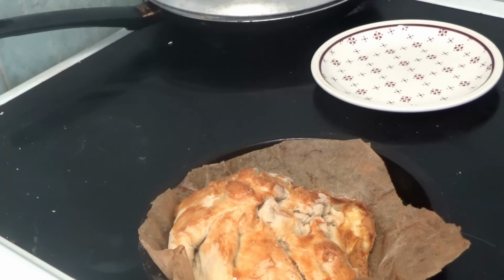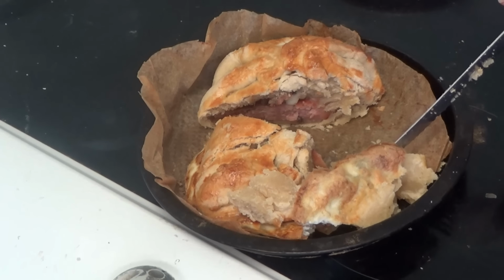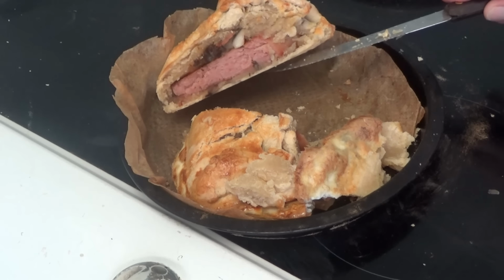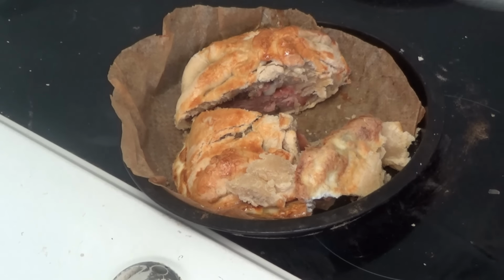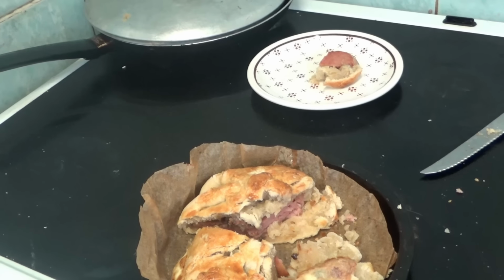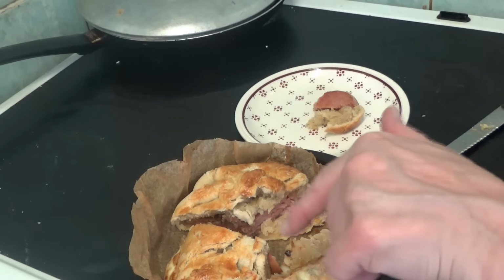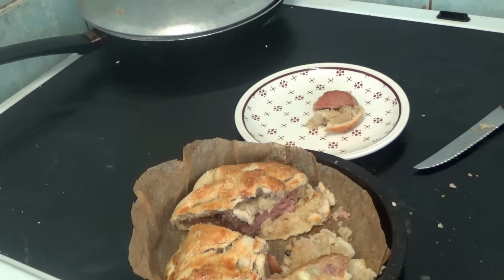Hold on, I'm fighting a losing battle here. I've cut it in half to show you. I don't know if you can see the spam there with all the pastry and the whatnots above it, so I'm going to cut a piece and try it. A poor attempt of cutting some off, but well, part of that as well. That is Spam Wellington, and that's your end product.